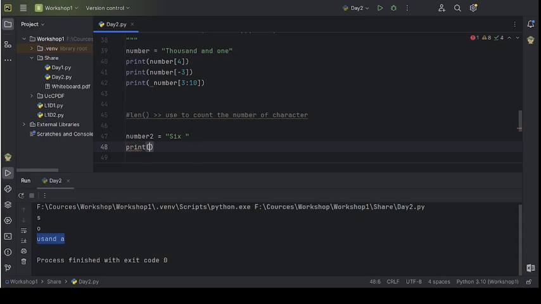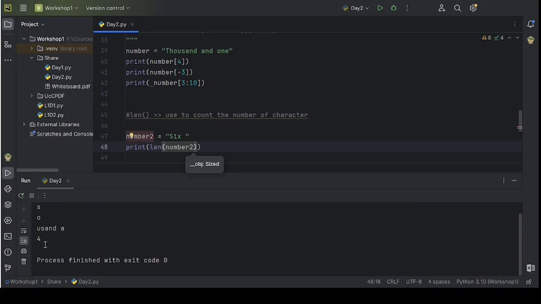So print len, I am using the length function and passing number 2. You can see s1, i2, x3, and the space makes it 4. Don't get confused between index and length, because index starts from 0 and length counting starts from 1.